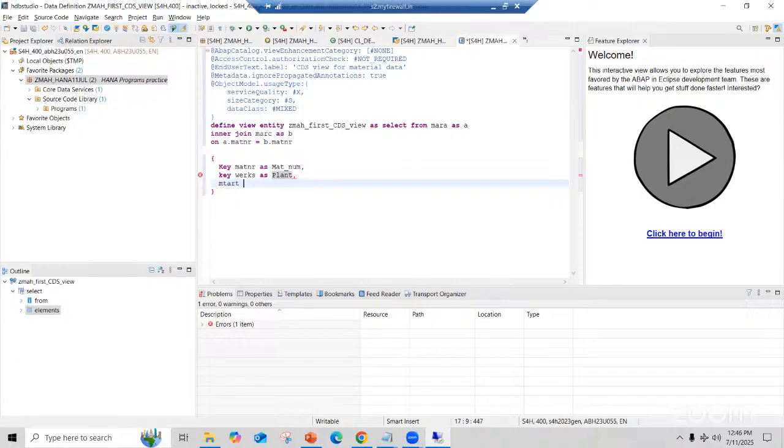Material type as material type, material group, matkl as material group. That's all now.